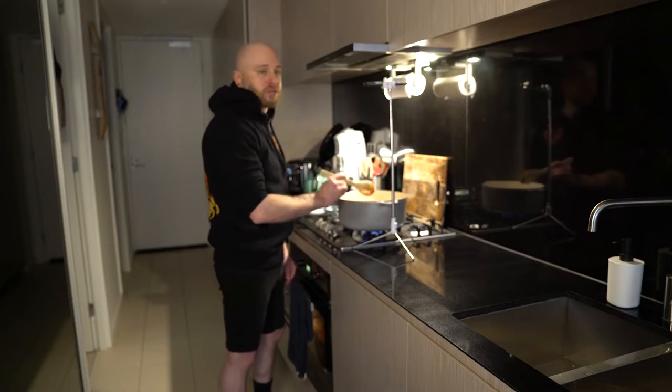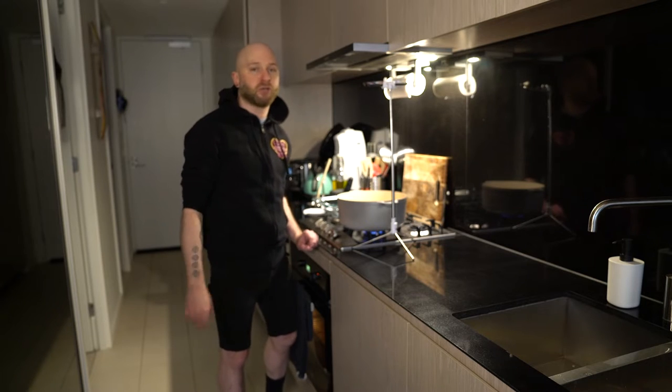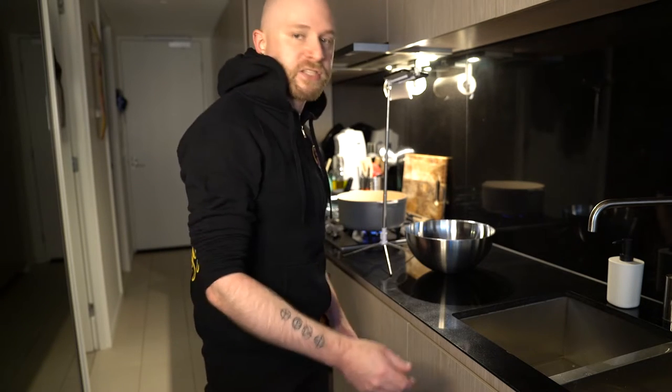The stovetop starts on high, but as soon as the sauce starts to bubble, we're gonna turn it to low, and that's gonna cook for about 45 minutes. And I'll get things going for the meatballs.